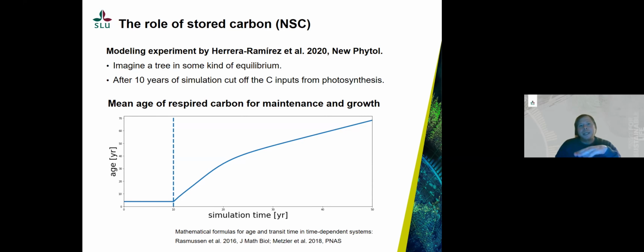Honestly, with this simulation, there are at least two problems. The first problem is that in this simulation, it is assumed that even though the tree has no external inputs anymore, it acts as if it were still in equilibrium. So it doesn't change its carbon allocation scheme or carbon recycling scheme or anything. It just acts as if external inputs were still available. And I think that a real tree would certainly adapt its strategy somehow. The second problem is, now looking at this, how do we know whether this is realistic or not?